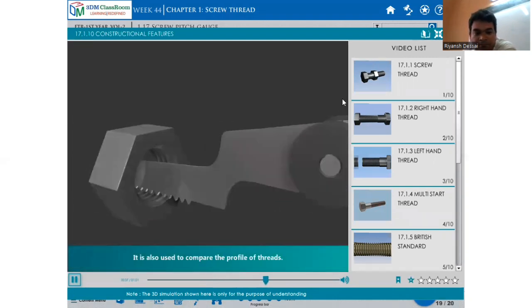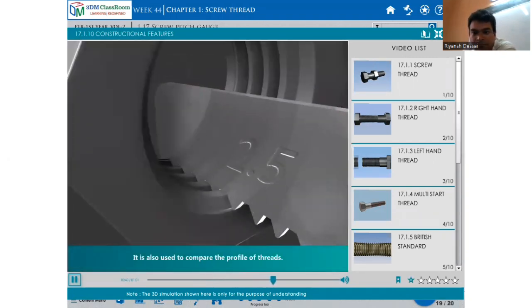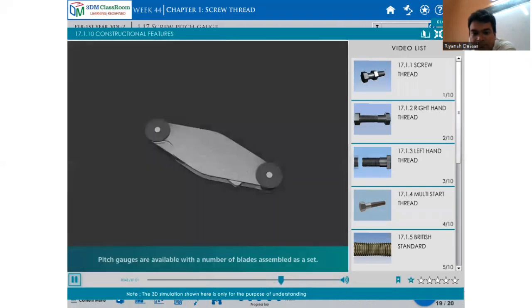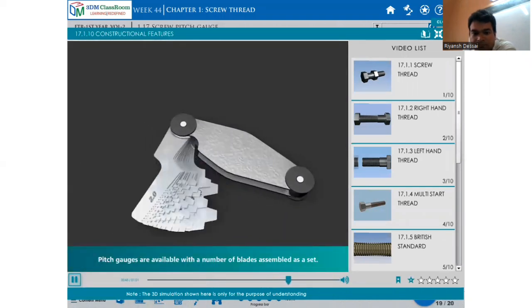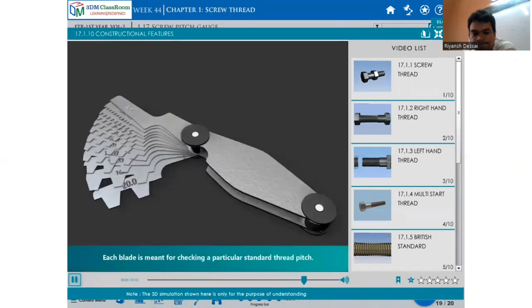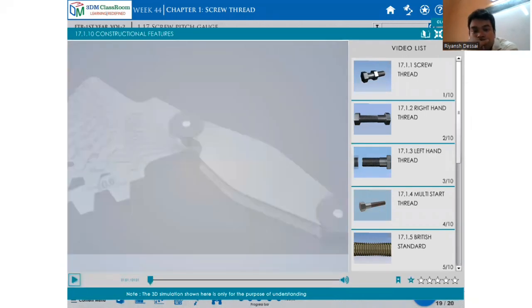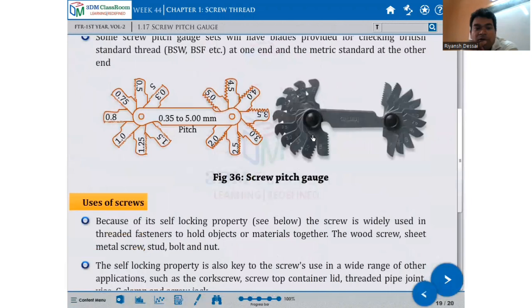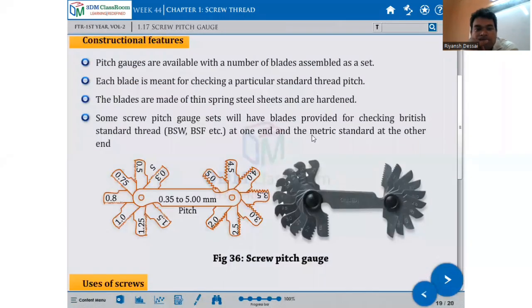It is also used to compare the profile of threads. Pitch gauges are available with a number of blades assembled as a set. Each blade is meant for checking a particular standard thread. The pitch of the blade is stamped on each blade. So this is our screw pitch gauge. They are made of thin spring steel sheets and hardened. This is the thing you have to remember.